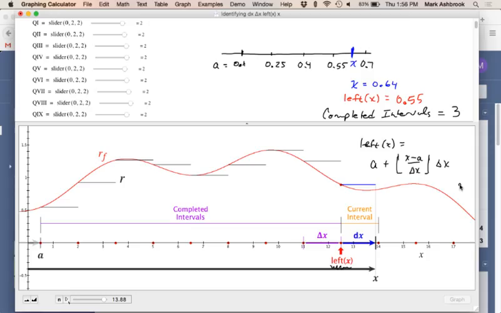So now you have all the pieces. We need to go back and watch videos from previous days. You have all the pieces now to write this one rule A function. You've got everything you need. You're just going to have to piece it together yourself and review that, okay? Any questions on left of X?